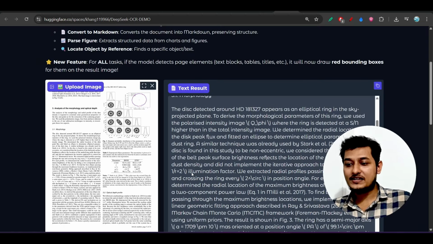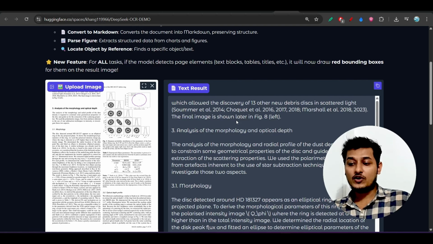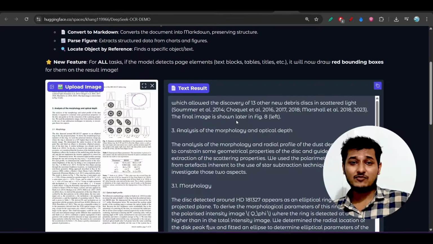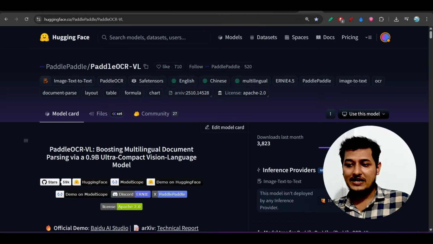I don't know why DeepSeek is publishing models that are not that much powerful. People are waiting for the DeepSeek R2, but some days ago they released DeepSeek version 3.2, and that model was not that much helpful. And after that they released DeepSeek OCR. This model is also not that much helpful because we have this Paddle OCR, right?